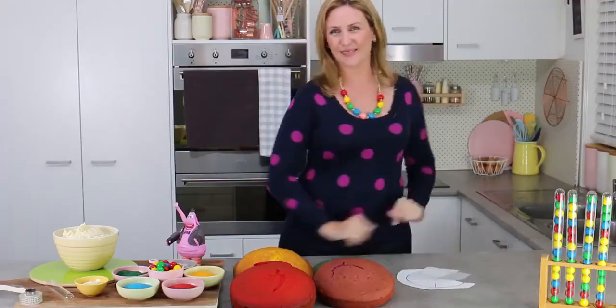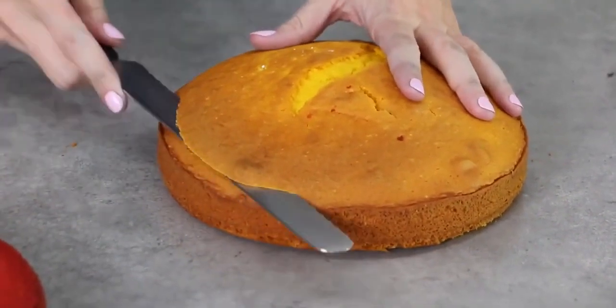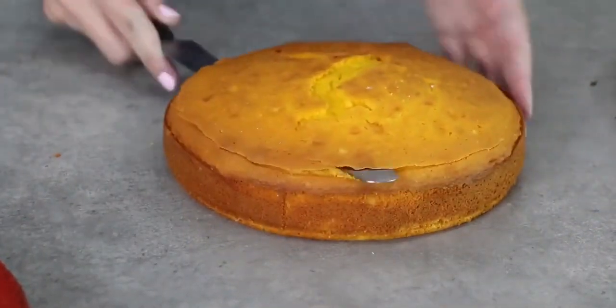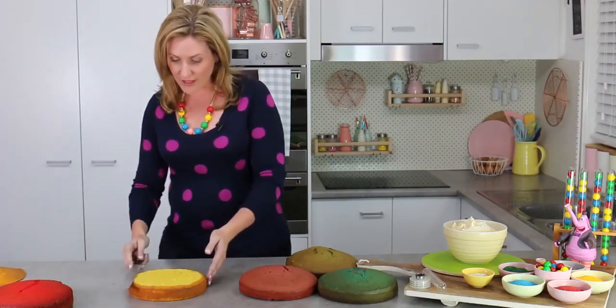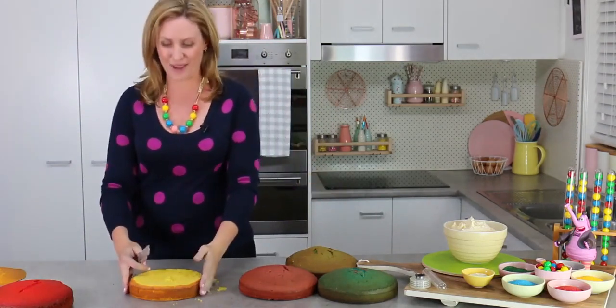Let's get started. So first step here is to carve up our cake layers. To carve, I'm just going to take a serrated edge knife or a bread knife, and I'm just going to go by eye here, but if you have a cake leveler, you could definitely use one of those. I'm going to trim off all of the cooked outside edge of the cake. You want all of these cake layers to be as level as possible and nice and flat and roughly the same height, because that's going to give you a really nice even look inside the cake when you cut it.